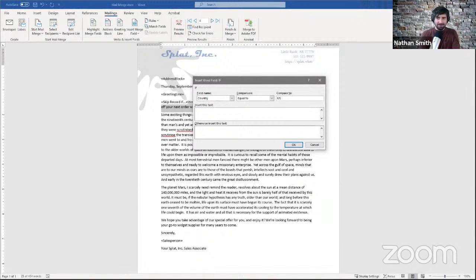The way I wrote it in the Excel file is just capital U, capital S, no periods or anything else. Down here it says insert this text. Now in this box, you might or might not be able to right click to paste, which we need to do to paste the text that we copied into this box.